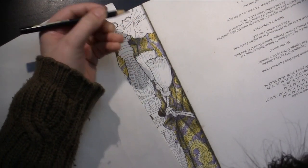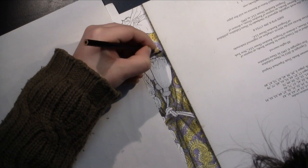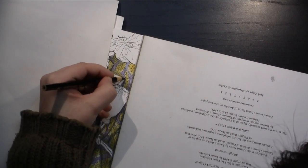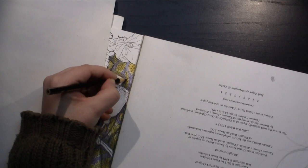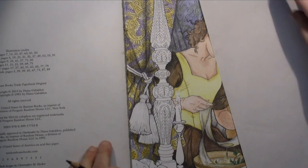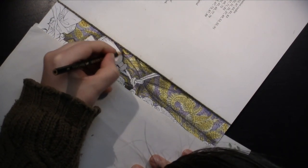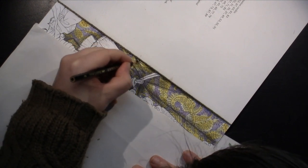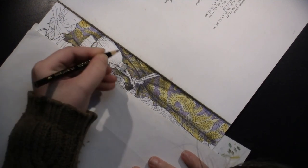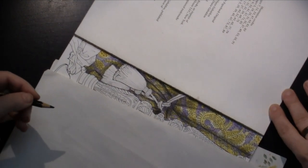So the lower part here underneath and to the left of the tassel, there's going to be a darker section. And actually, the light doesn't hit this section here, so I just can go on top of all of that with a very light layer of the black and then bring in a bit of a, well, a heavier touch to have the folds be colored, like so.